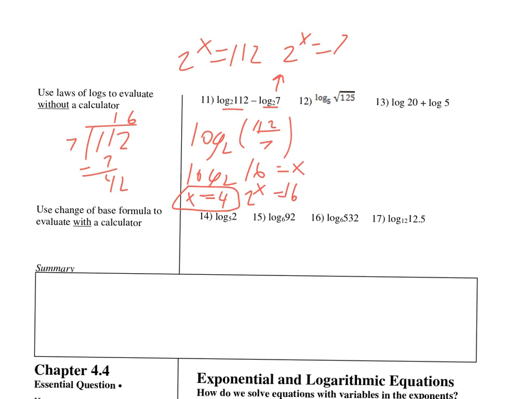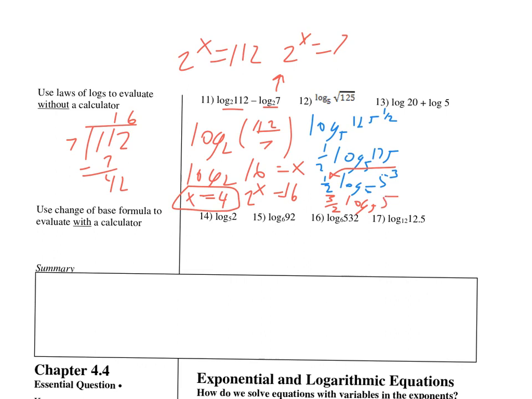All right, number 12 here, a couple of different ways you could look at this. How I would do it is I would say log base 5 of 125 to the 1/2 power, and I would do that so I can use my property of logs. Another thing you can do is say 1/2 times log base 5 of 5 to the 3rd, since that's what 125 is, 5 to the 3rd power. And then again, you can move that 3rd power to the front and multiply it by the 1/2. Now remember, 3 over 1 times 1/2 is actually 3 over 2 times log base 5 of 5.